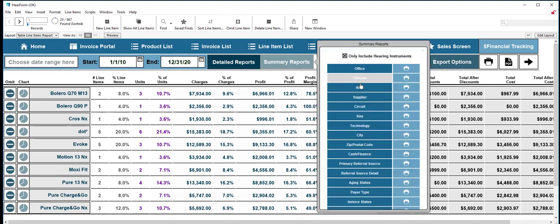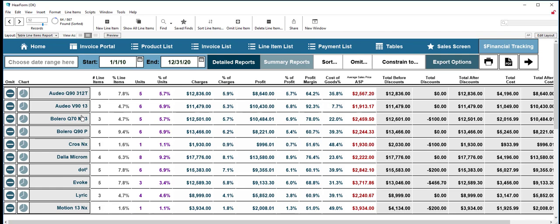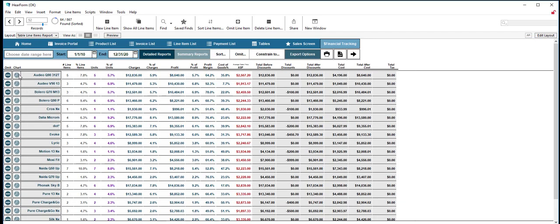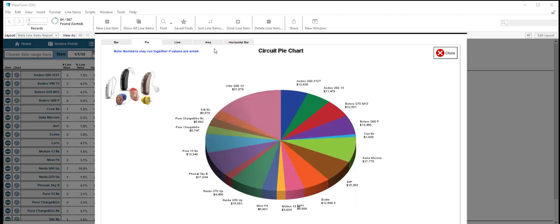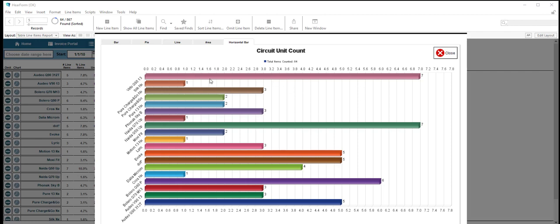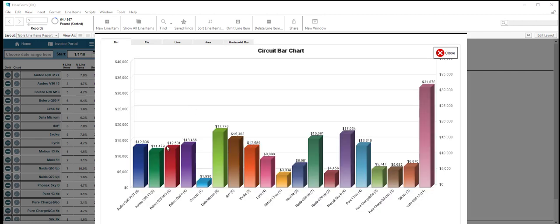Let's pull those back and show you another nice feature of that. I'll zoom out just a little bit, and I'm going to click this chart button here, and it'll pull up a really cool chart that will show me more information than ever before. So now we have a count of the number of actual units that were sold for that period of time after returns are factored in. And then I have the ability to do this as a pie chart or a number of different ways of looking at that detail. But you'll notice at the very top of the bar, we can actually see the dollar figures. So we've sold a lot of Vento Q90s, for example. This is all just sample data, of course.